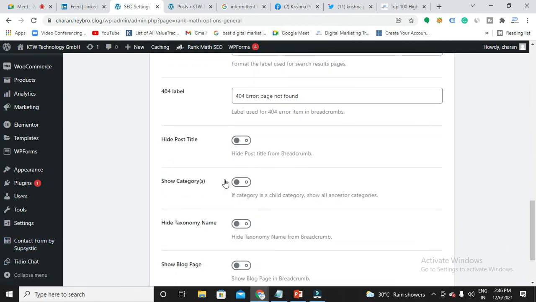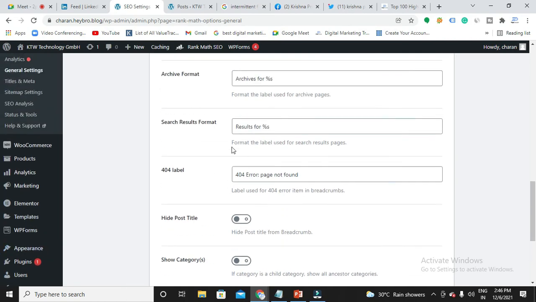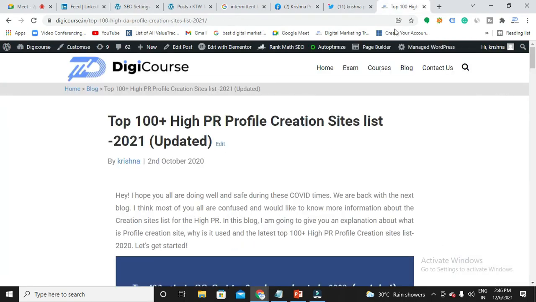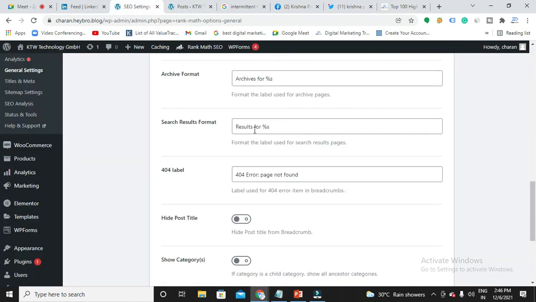And finally, you have a few more options here, like labels. Now you will be having a search bar in the website, right? For this also you can add one label, like results for, or you're searching for.